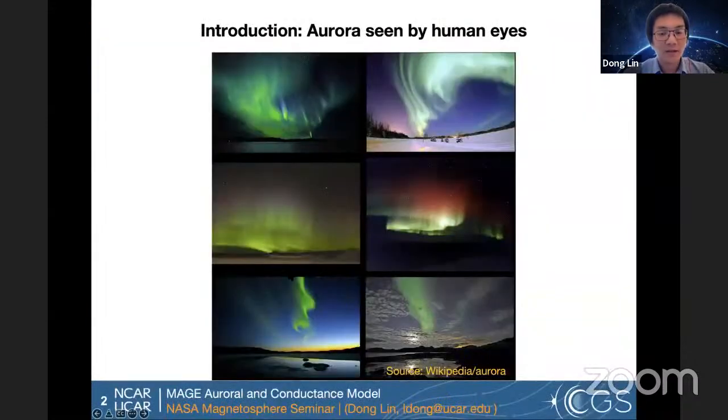As space scientists, I believe many of you have been using aurora to illustrate what our research is about. Indeed, aurora is probably the most well-known space science phenomenon that even the general public can observe and record with their camera, not relying on any scientific instrument. And aurora were probably also among the oldest observations that has inspired modern discoveries in the magnetosphere and the entire geospace system.